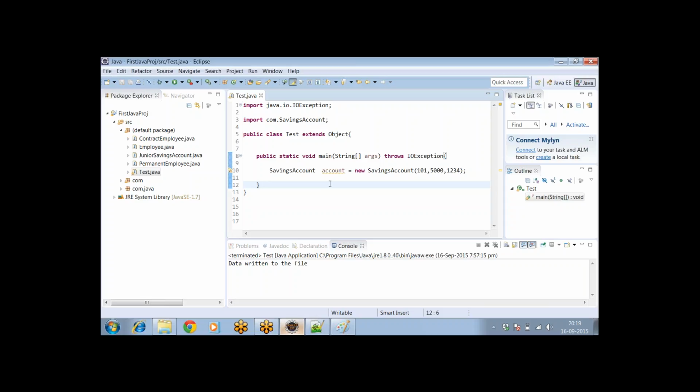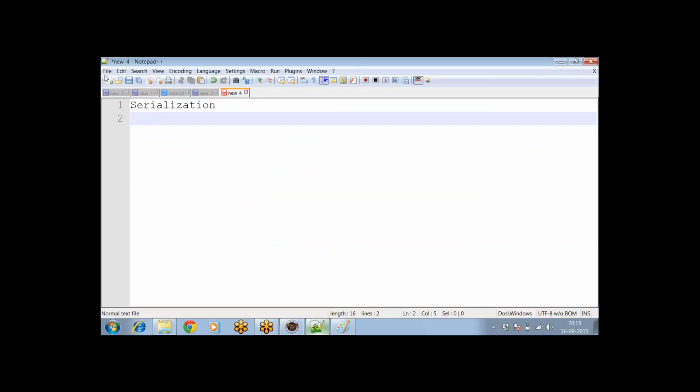If you want to store the data permanently, you have two options. One is flat files, I mean a text file I can say. The second option is database servers.